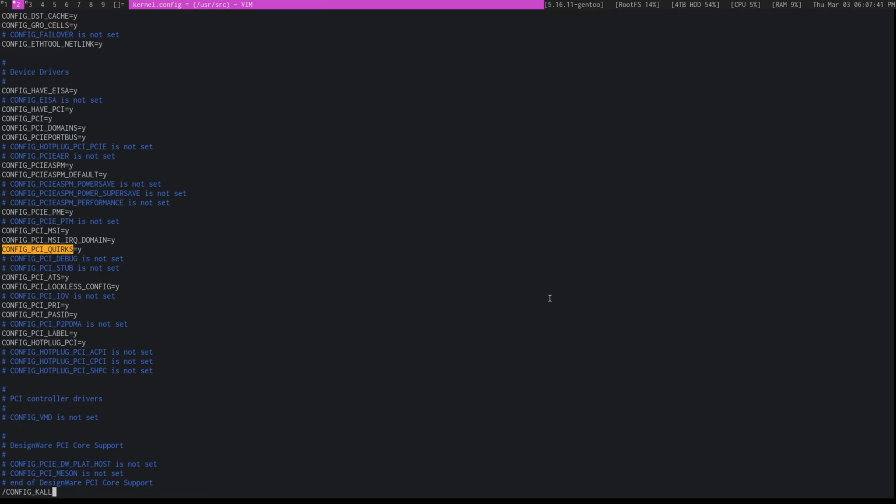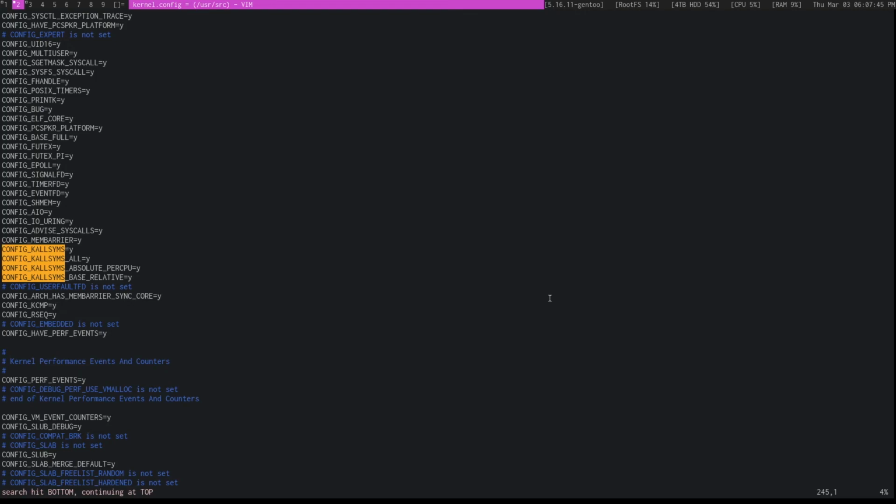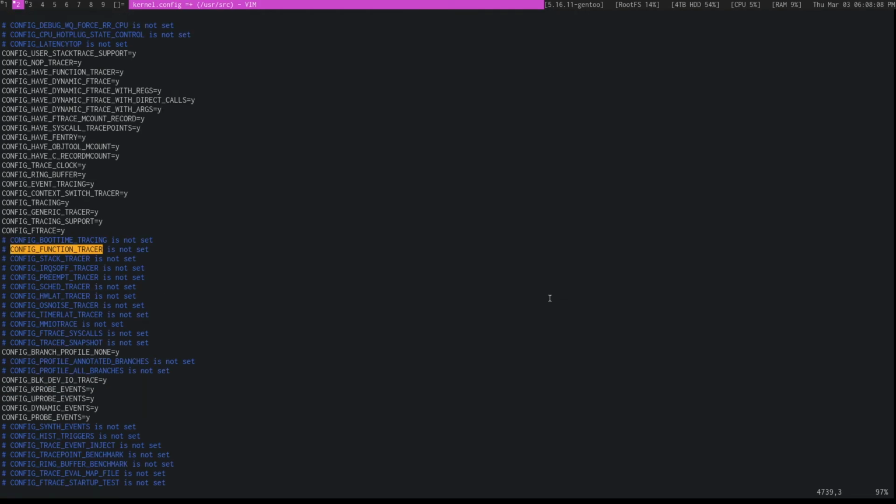CONFIG_KALLSYMS set to y, and that's also set to y, and then whoops, not that. CONFIG_FUNCTION_TRACER is not set.